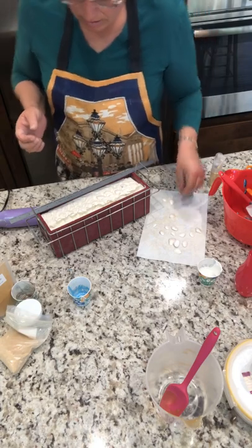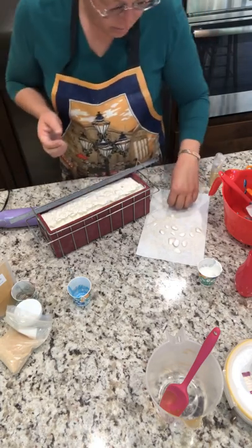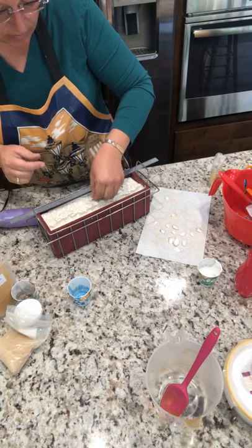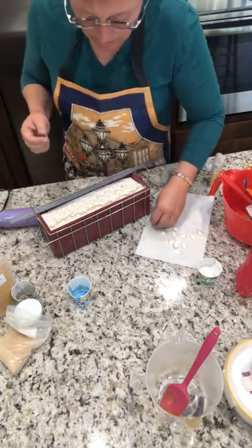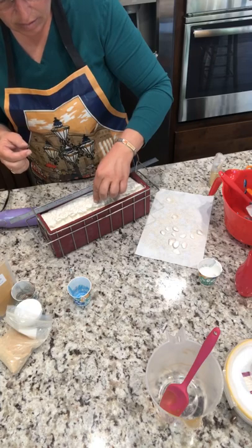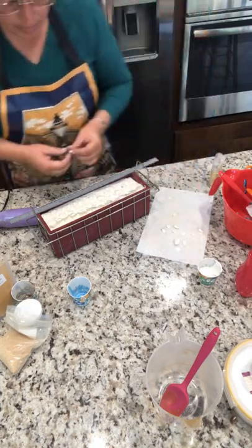Okay, let's put some little ones on this one. We'll start with one here. Okay, oh, it's getting really close to the line, but that's okay. One here. And this tiny one right here on the top. There we go. All right, here's a bigger one.